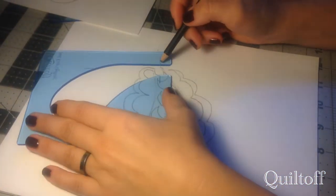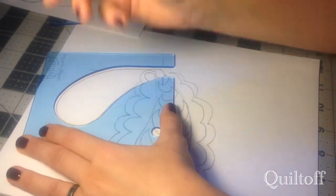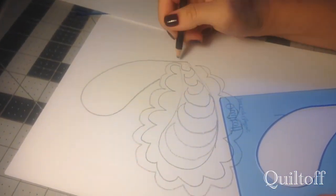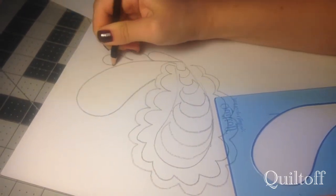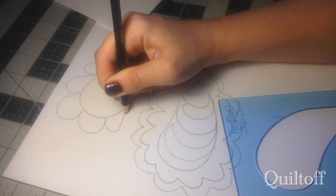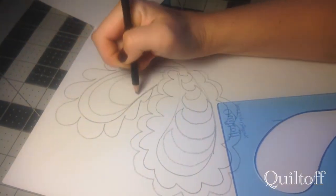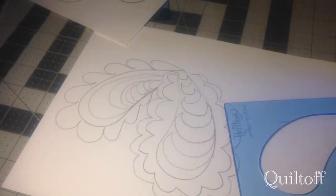So the idea is that you use the larger template as your neat base for something free motion and cool. You could try the all over designs with it, or maybe just simply filling the blocks. Well, again, everything is up to you and depends on what you want to do.